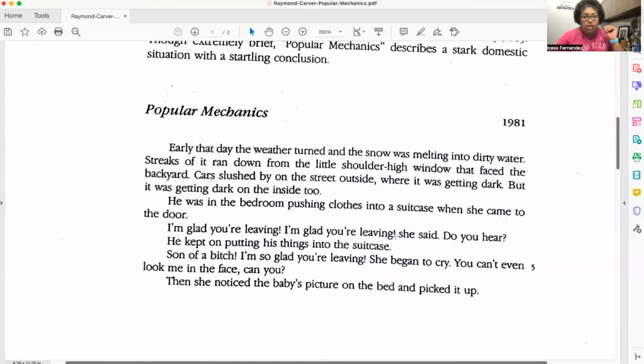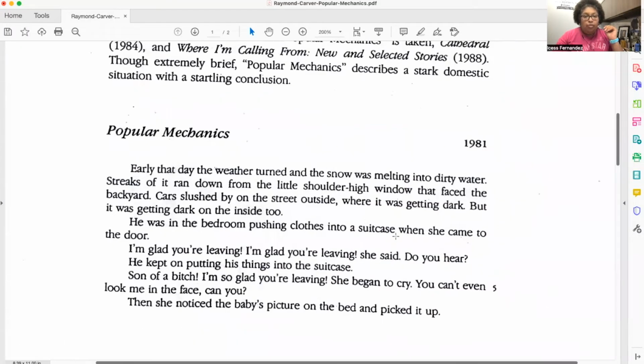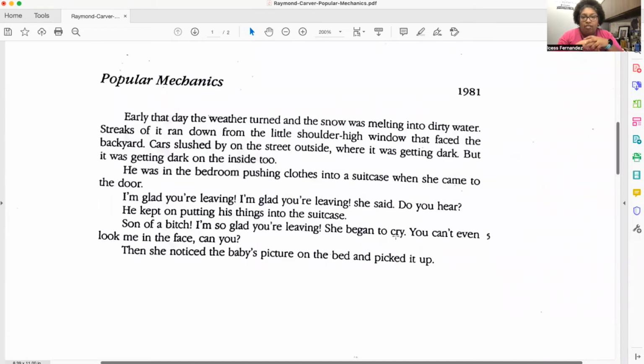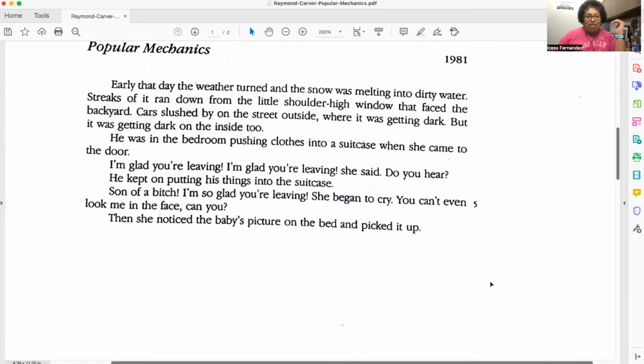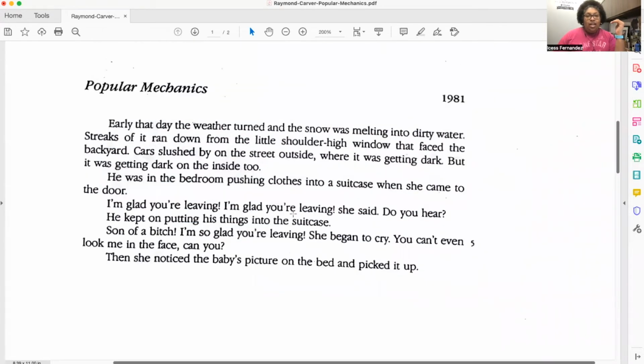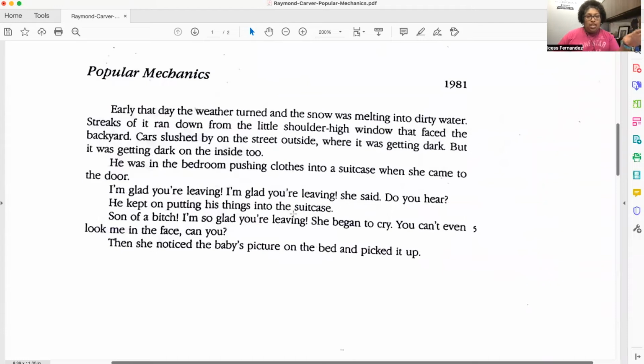I'm going to share my screen here and bring up a copy of the story. This is a copy that I have for my summer classes, my classes during the semester. Same story. I think the copy is a little bit better. It doesn't slide to the right. Either way, it's the same thing. Okay, so let's go ahead and look at this and what we're seeing here.